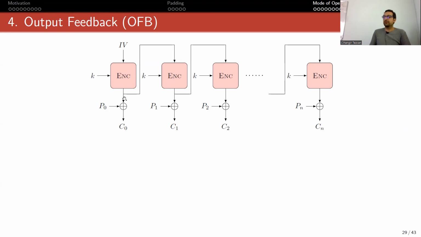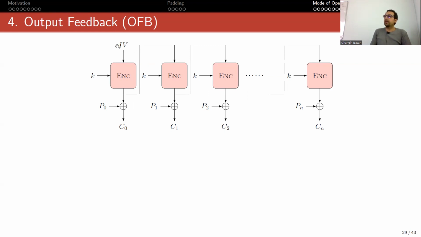You might say, what is the advantage of doing this? The thing is that without receiving the plain text first, you can actually encrypt this IV and obtain all of these outputs here. And when you receive the plain text, you can simply XOR it and give the ciphertext. So you can have a head start here, as you can see. Here they say this is IV, but if I always use the same IV and same key, these outputs will always be the same, right?